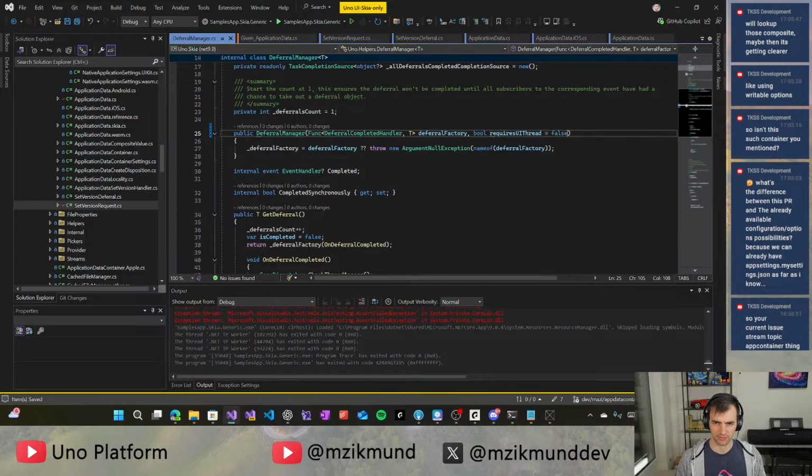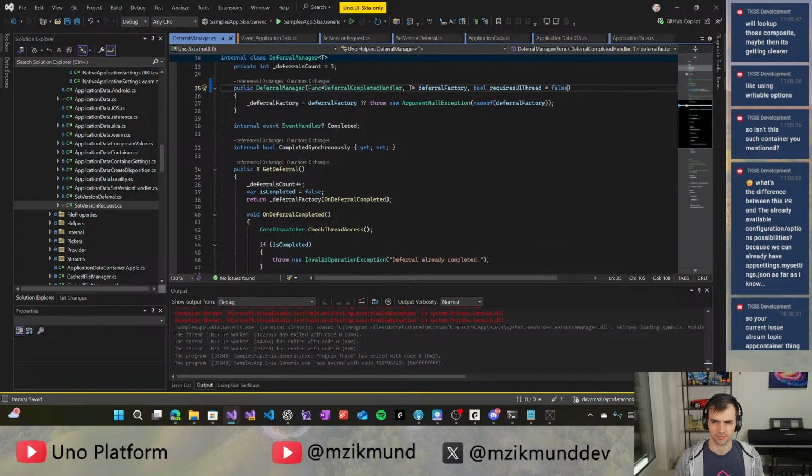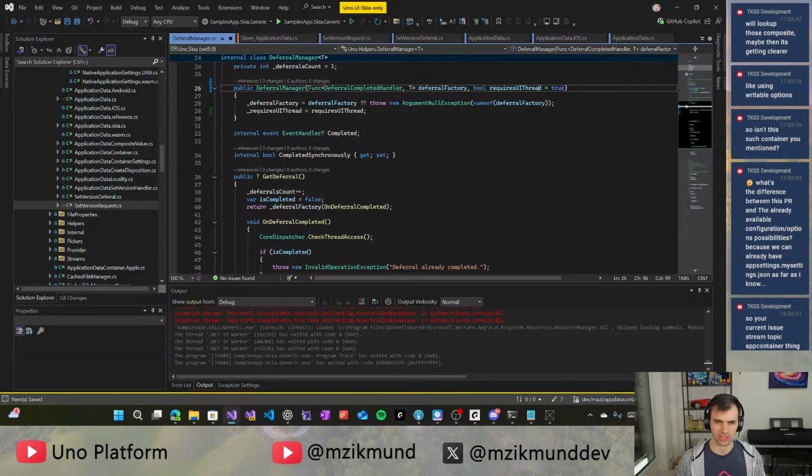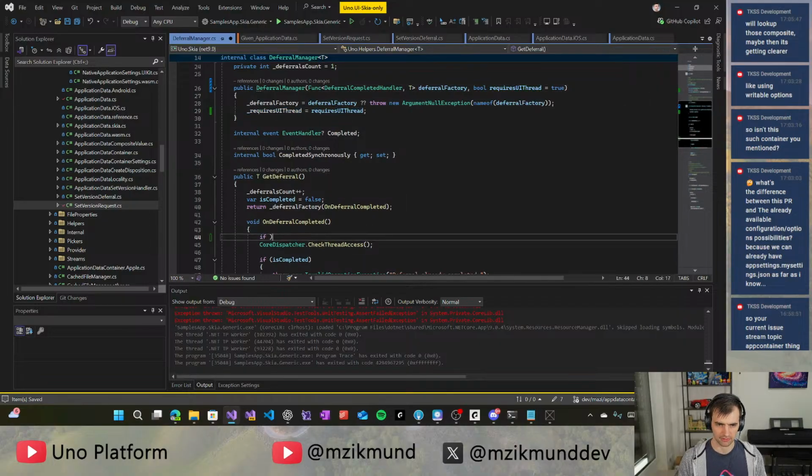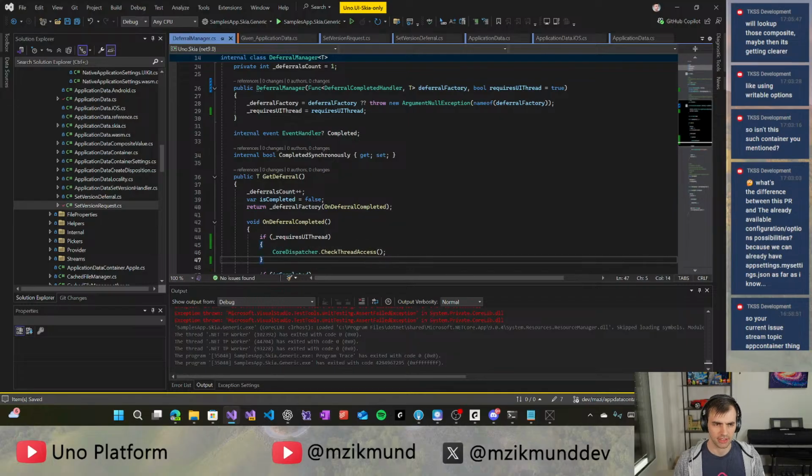So this by default will be true, but if it does not require UI thread, we will not be checking the UI thread. So if it requires it, then we will be checking it, and if not, we will not.